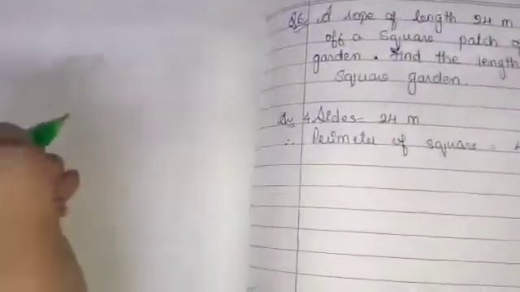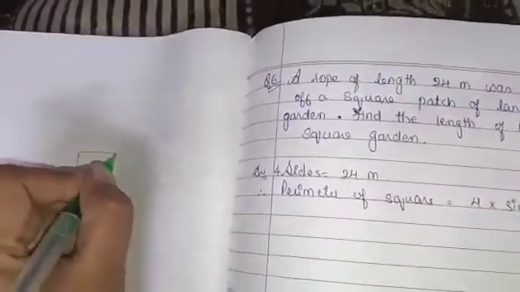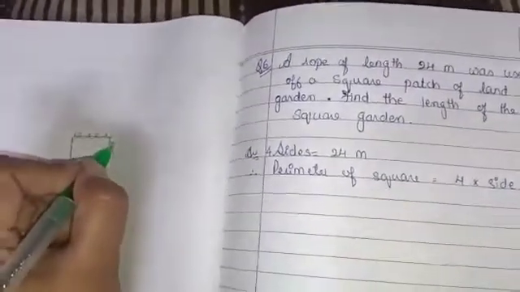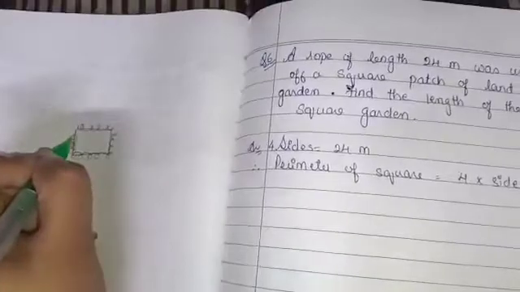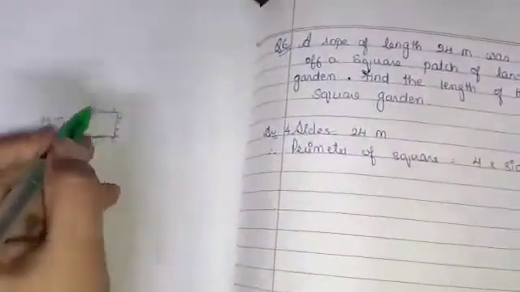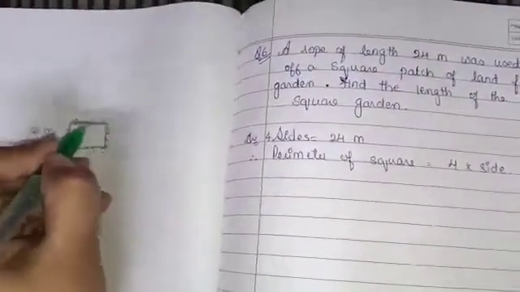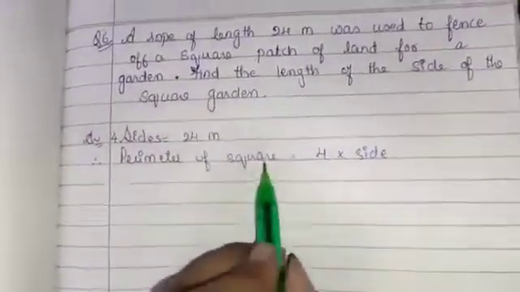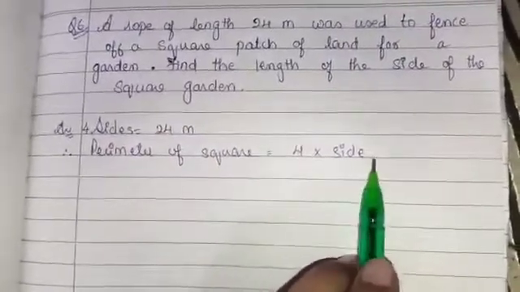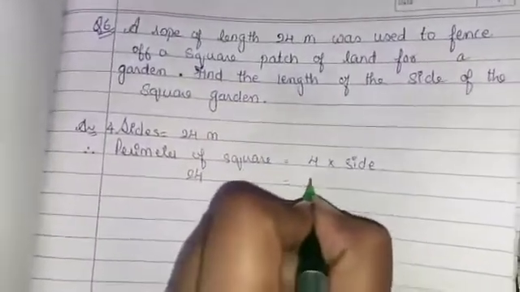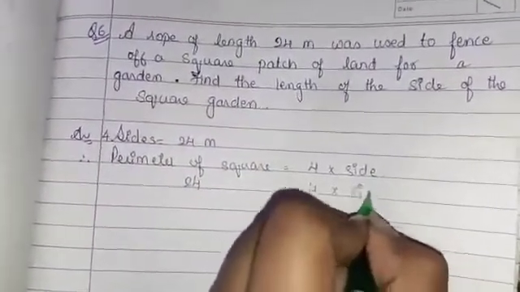It means a garden has 4 sides. For example, here I will draw. A garden has 4 sides. So already you have kept the rope here. So it is totally 24 meter used. But now you have to find out the single side, meaning a single length. So for that we will write this way. 4 sides equal 24 meter. Therefore perimeter of square equals, the formula is 4 multiplied by side. Now total perimeter is 24. Multiply by 4 will remain same and side also will remain same.